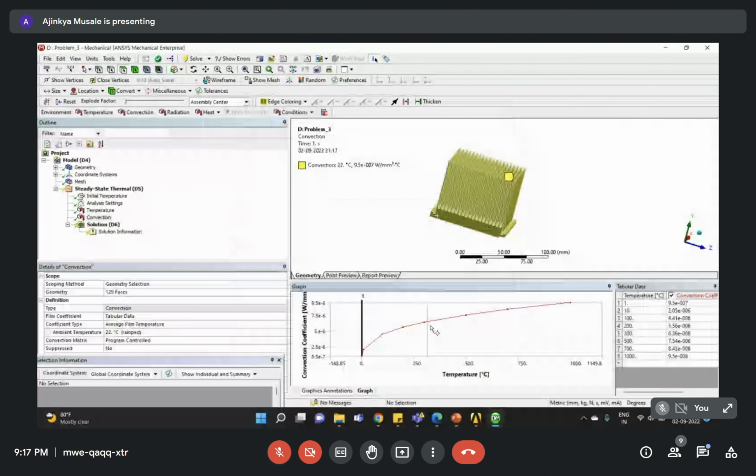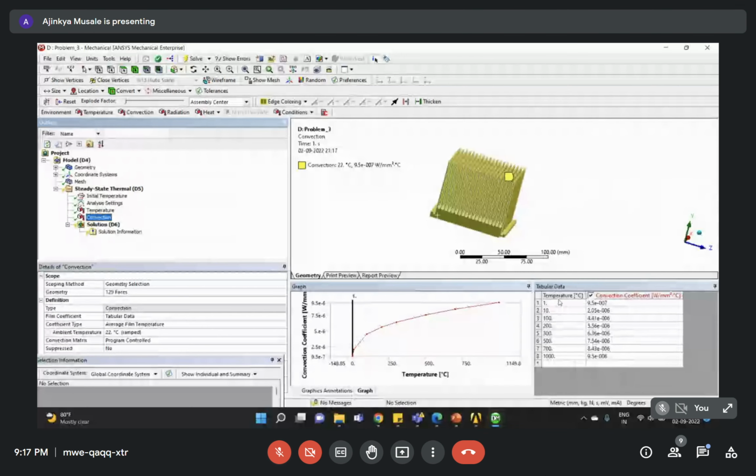Fine. Here you can see coefficient type, average film temperature. As you select the convection, you can see this convection coefficient. This is in graphical form, and here you can see a tabular form. I'll simply drag it somewhere to this side. This is nothing but temperature dependent data. This is my convection coefficient, nothing but my film coefficient.